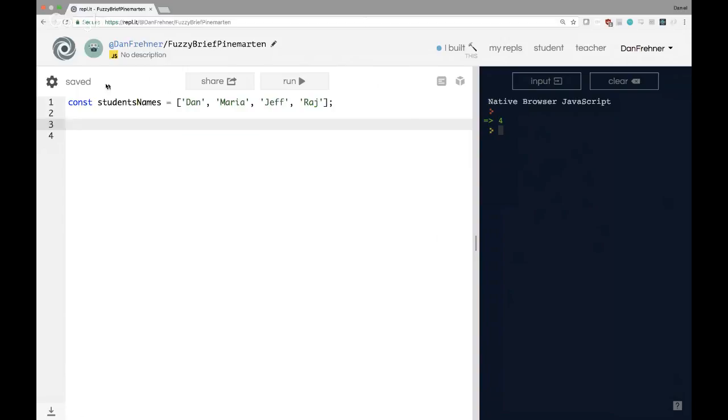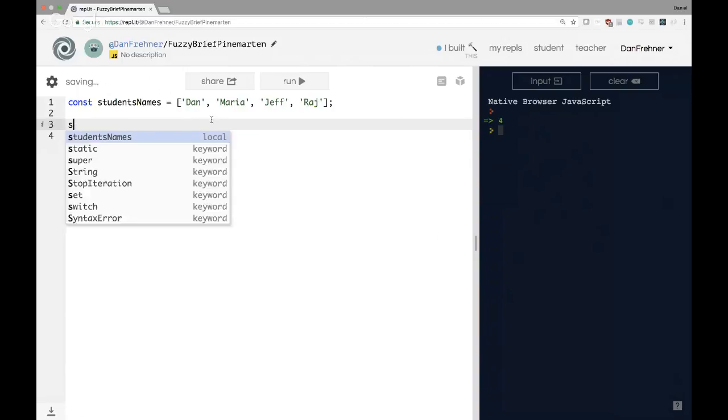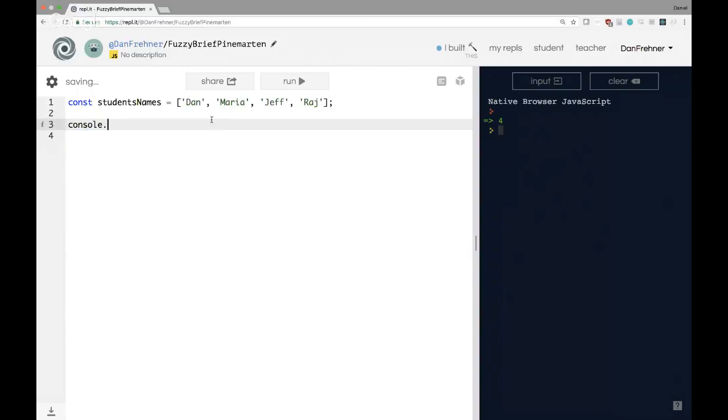Now that we have these 4 items in here, we can type console.log studentNames, and we'll see that that array with all those 4 students' names is in it. So what happens if we want to just grab one of those students' names and console log that?